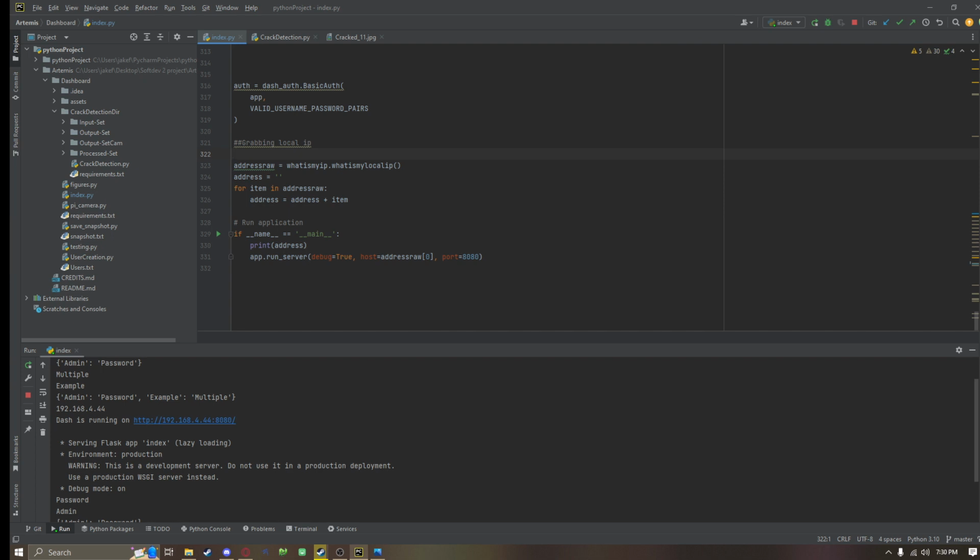This application, we are not changing anything about the detection. It is already functional. It has been worked on by 2 years of previous students. However, we were tasked with updating the dashboard itself so that when a crack is detected, it will save an image of the video feed, just a snapshot, and it will name that image with the timestamp of when the crack was detected.